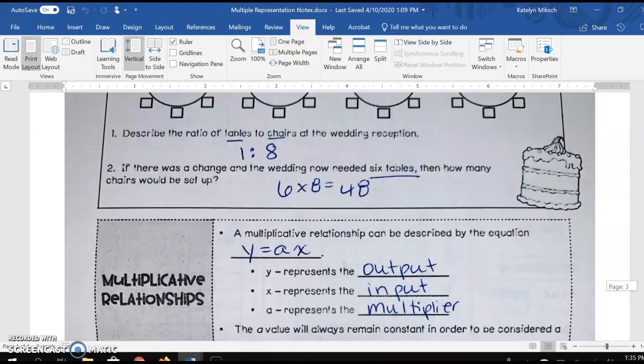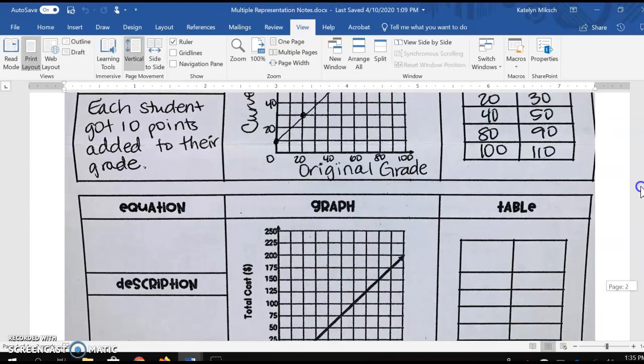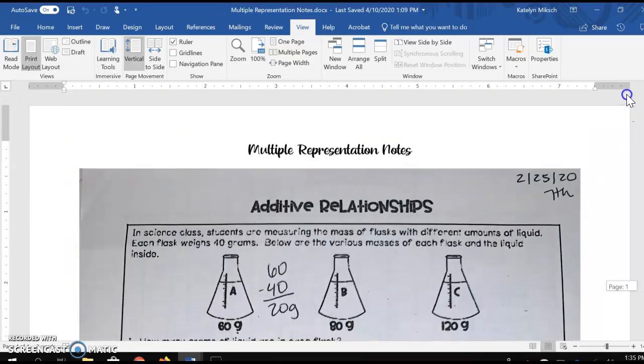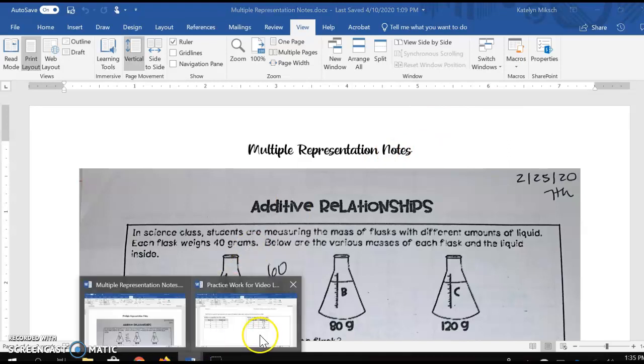So if you have these notes at home, you can keep them out while you're doing your practice this week and while you're doing your quiz. If you don't have them, I wouldn't print them. It's going to waste ink, but you could have them pulled up while you're working on your quiz this week, and it might help you just looking at those graphs, figuring out what might be happening. Okay, on to the practice.